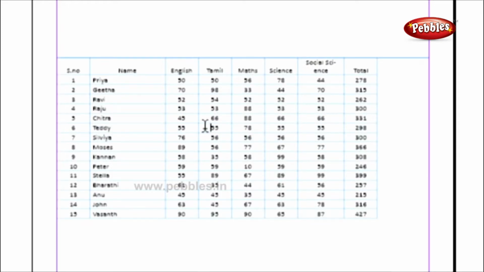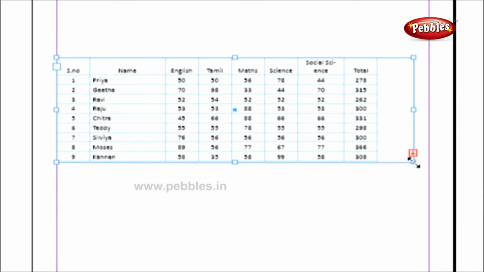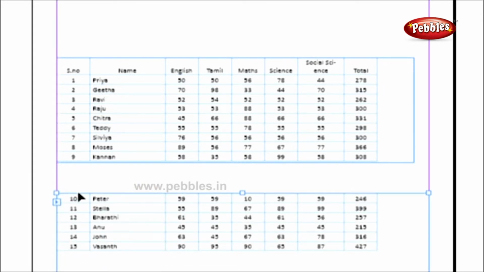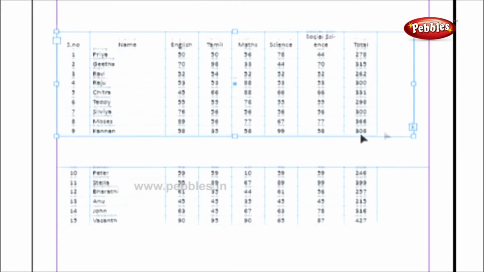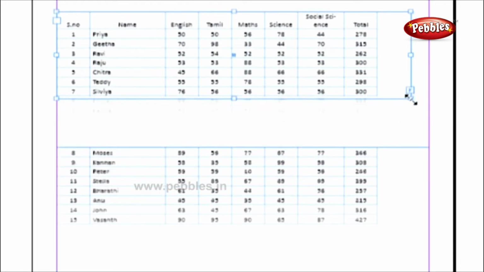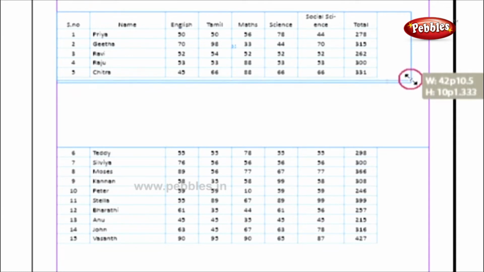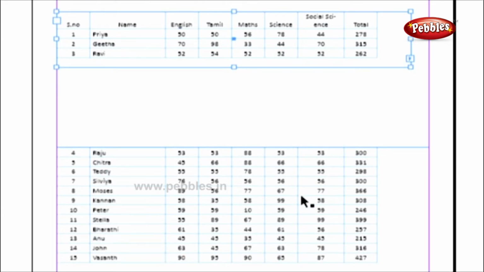When we reduce the size of our text frame using the Selection tool, the table gets overset, and that is indicated using this red plus sign. To create a threading, let's click the cursor on our outport and then click our cursor at the bottom of the table. Now there is a thread created between these two frames. When we reduce the size of the first text frame, the data in it starts flowing over inside our next text frame because they are threaded.